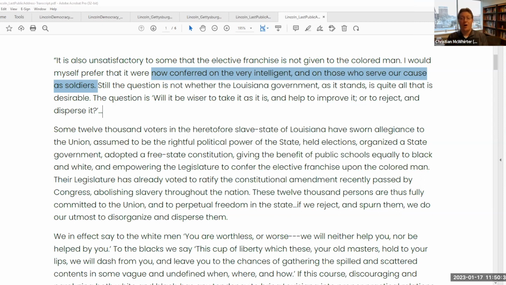Lincoln has come a long way, and America has come a long way. White America has come a long way since the 1850s, where now you have a sitting president for the first time ever. No president before Lincoln, while in office, had ever advocated for Black people to have the right to vote. So now the president is advocating for Black people to have the right to vote, but he's saying maybe only the most intelligent or those who fought as soldiers, right? So even before he dies, Lincoln isn't necessarily yet advocating for all African American men to have the right to vote.